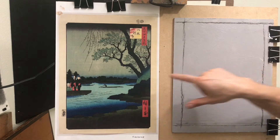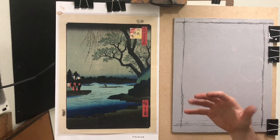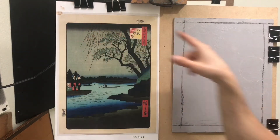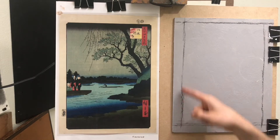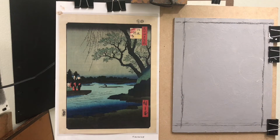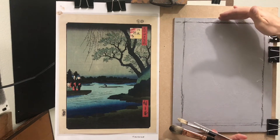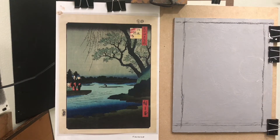I'm working site-size here, just like we did with the bar copies. If you're working from a computer you'll need to blow it up, but use the exact same proportions within the panel. Mark off the proportion left to right and up and down — it won't exactly match your 11 by 14 inch panel, so create a rectangle within it that matches the original's proportions. Mine is 9 inches wide by 12.5 inches tall, so I'm working within that 9 by 12.5 inch window.